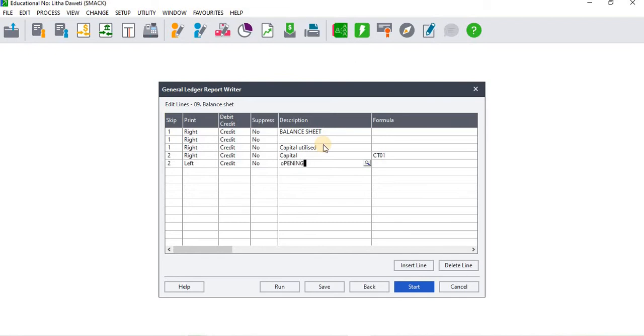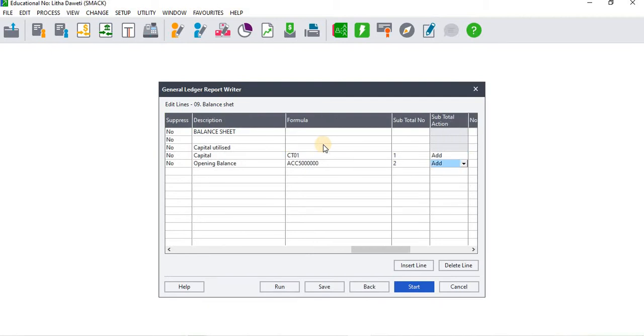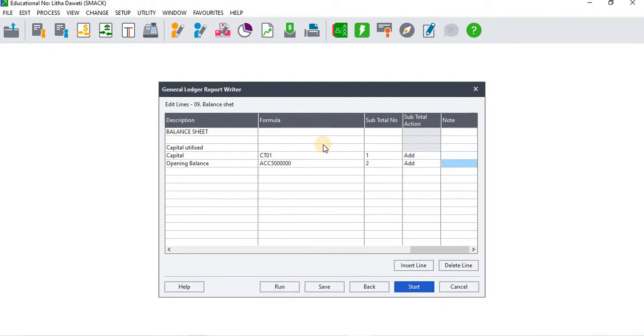So this would be the opening balance, and the formula there would be ACC 5, and you need to then count the number of zeros that you have. So 2, 3, 4, 5, 6, and the number of subtotal numbers would be 2.